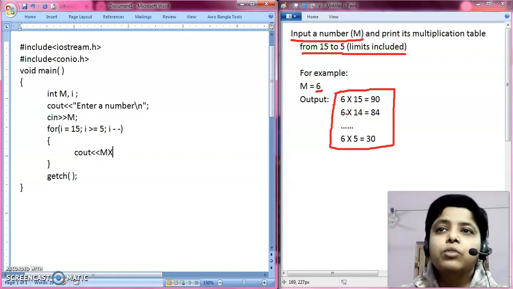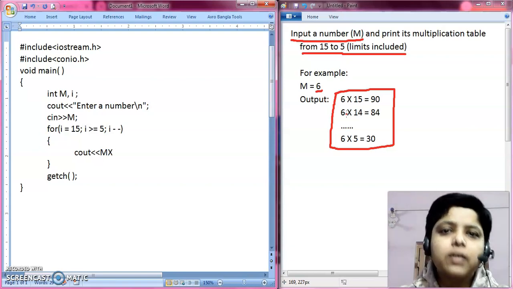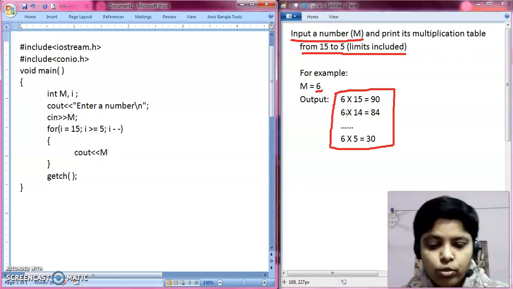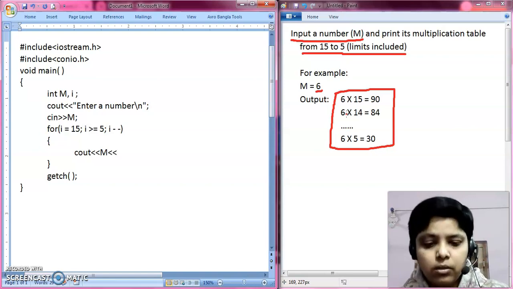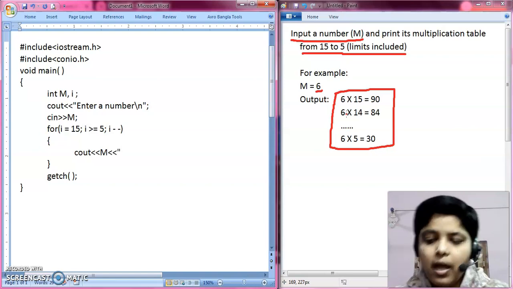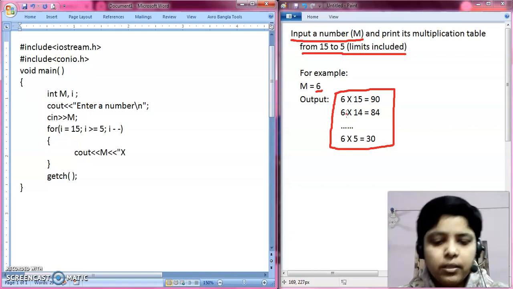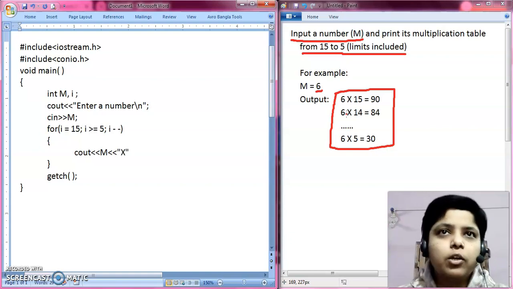So we are going to use this. Now X is an alphabet. So for an alphabet in any programming language, we have to provide it inside double quotes. So separate the variable from the alphabet using the cout operator, and then the capital X we are giving, closing the double quotes.